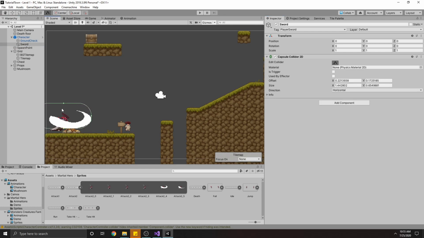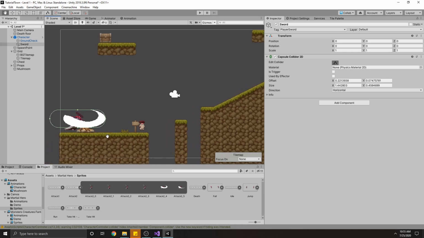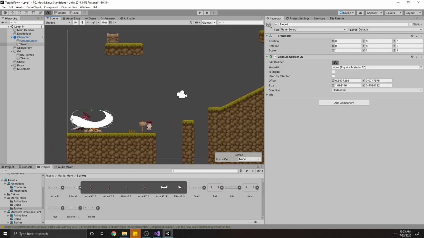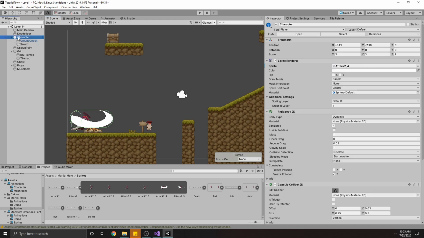Sorry, it's a little hard to click on these boxes sometimes. And slide this over here. But I also want to make sure that this fits the next animation as well. So I'm going to go back to my character. I'm going to add attack 2.5 as the sprite. And I see that it still fits inside my collision box. So I'm okay with that.